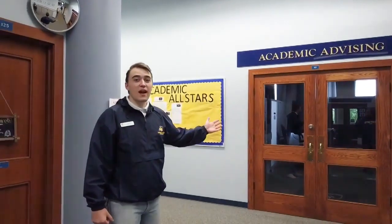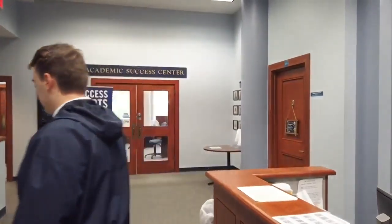Through these doors we have our Academic Advising Center, where an Academic Advisor can help you plan your schedule as well as ensure that you graduate in four years. Across the way we have our Academic Success Center, which is basically our tutoring center where student workers can help you do well in classes you may be struggling in. All the computers in the library are available for students to use. The second floor has classrooms students can rent for bigger study spaces, and the third floor has plenty of seats, couches, and lounge chairs — it's our designated quiet floor.